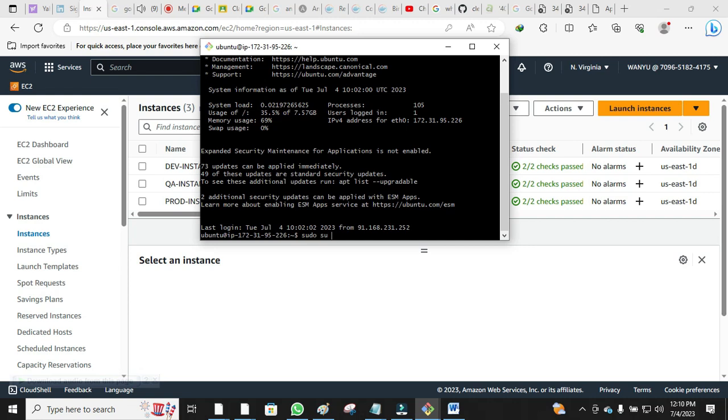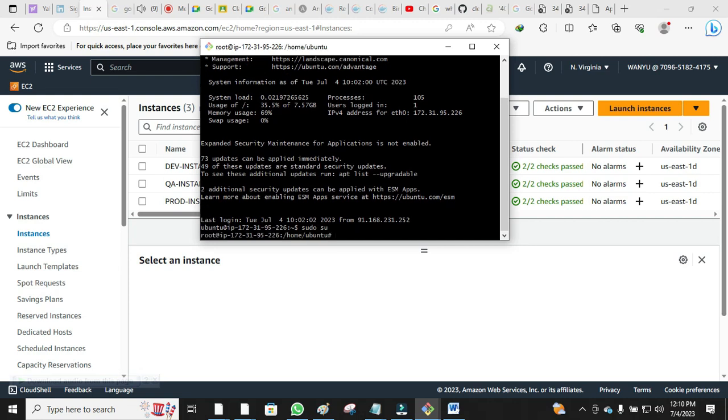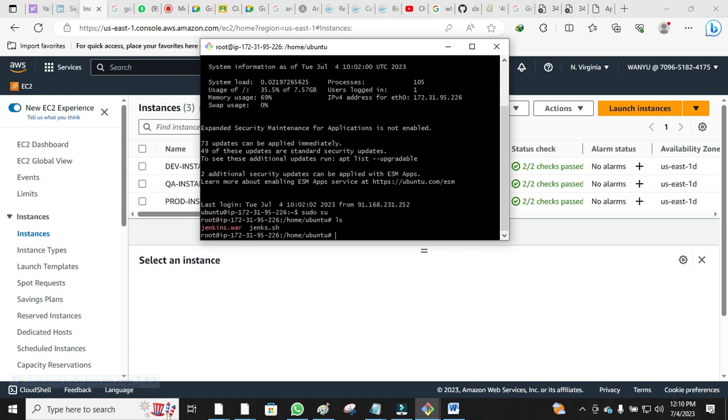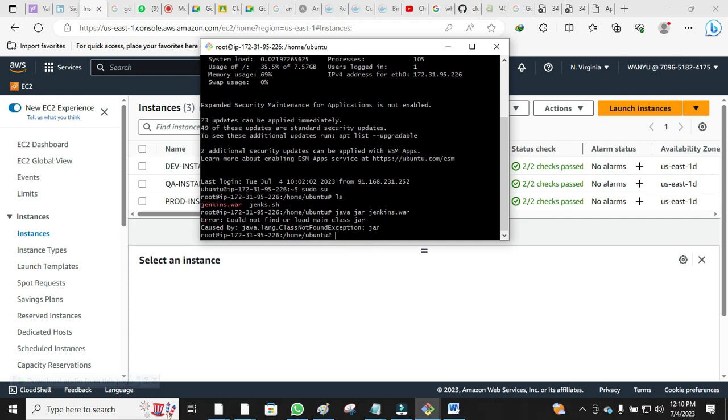Sudo su and then ls here. Jenkins. The command is java -jar jenkins.war.